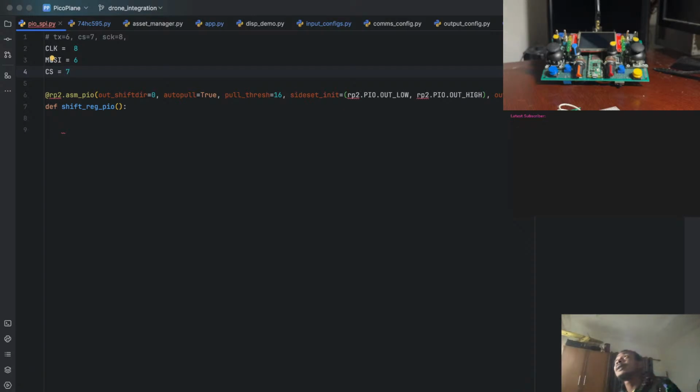Now there are some caveats that I didn't know when I was making the board. For PIO, you do need the pins to be consecutive, because instructions are limited and each pin is relative from a certain offset, so it's hard to address pins that are not consecutive. With the side set, we can address up to 5 pins at the same time. I was really hoping to take advantage of that, but we'll see.